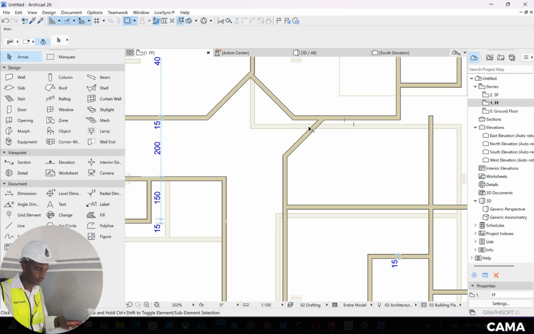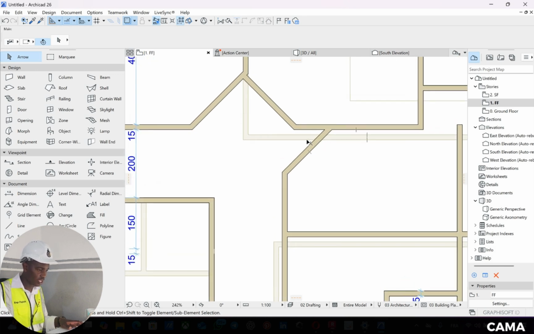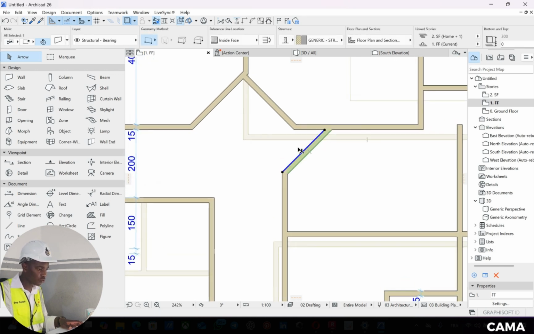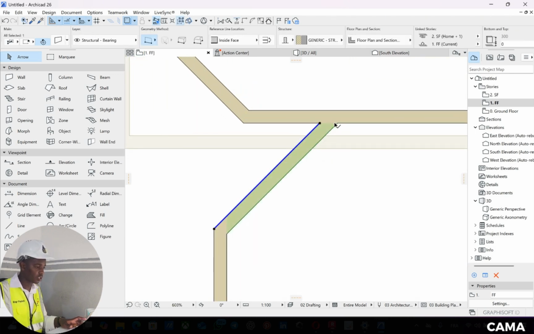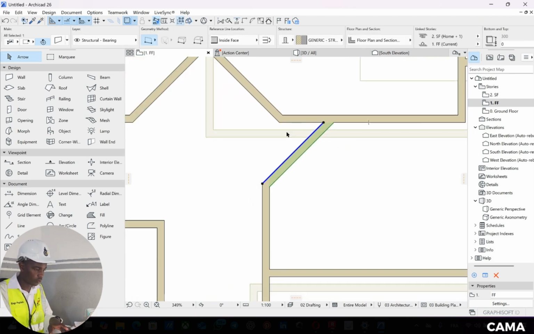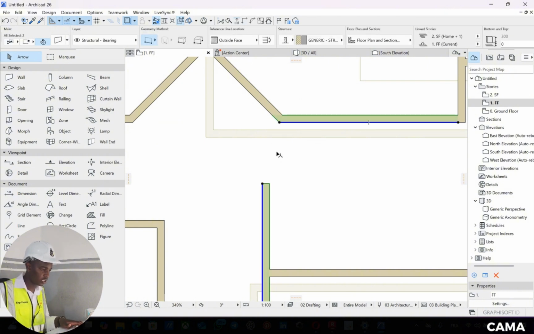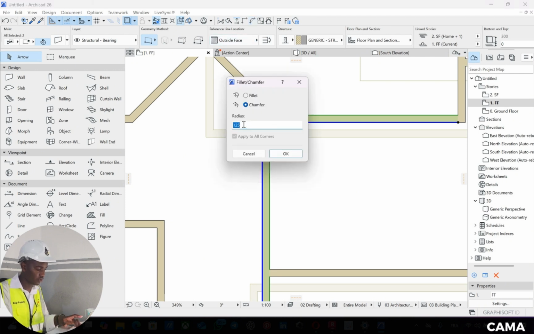Yes, this is what you have. But you can modify it in such a way that this wall should be placed here in order for us to have a good design. So you delete this wall, you just delete this one, click this one, intersect, then the walls are already highlighted. You reduce it to 70 to 60, enter.